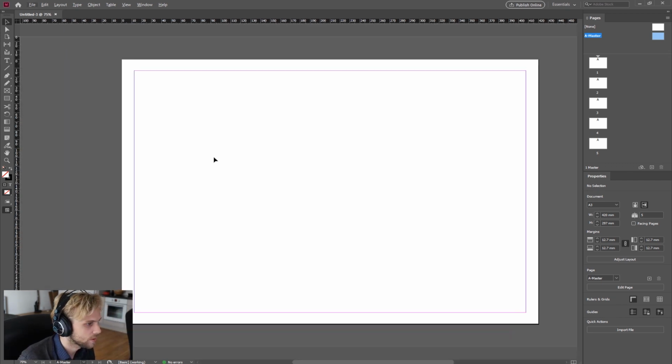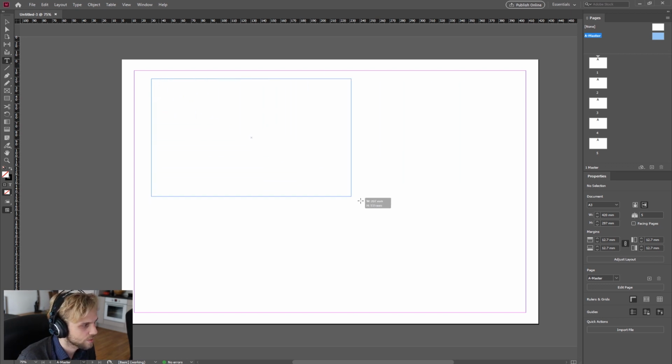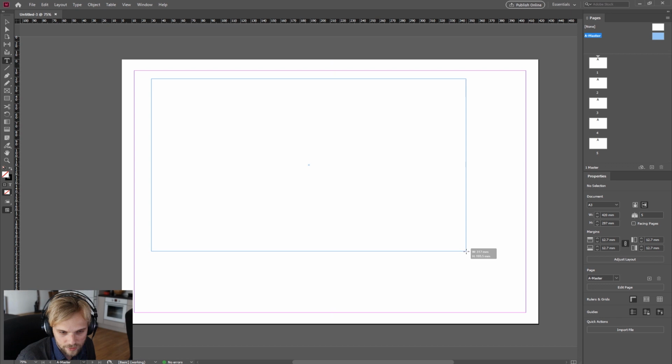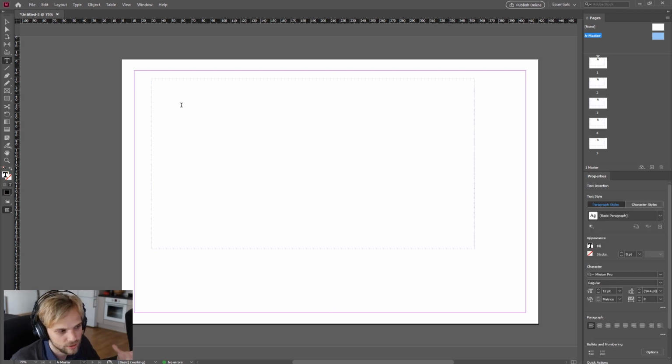So as I zoom into it, I will grab the type tool, the text tool, which has the large T, so it's hard to miss. I will click it and I will drag out a rectangle, release, and then you have a box in which you will write your text.